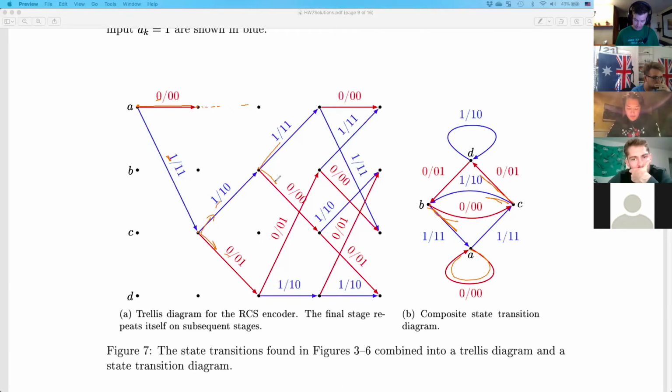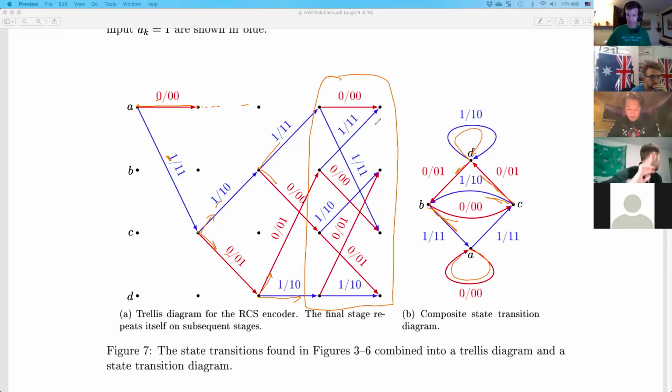And then to complete the picture, from state D, I can either cycle back to myself or jump to B. So this is cycling back to D, and this is jumping to B. So once you find yourself in any state, this part of the picture tells you how you transition to any other state. Basically this orange blob gets copy pasted over and over again.